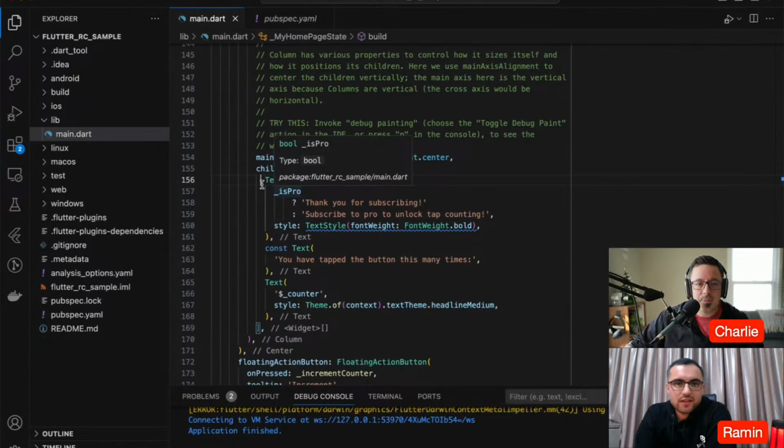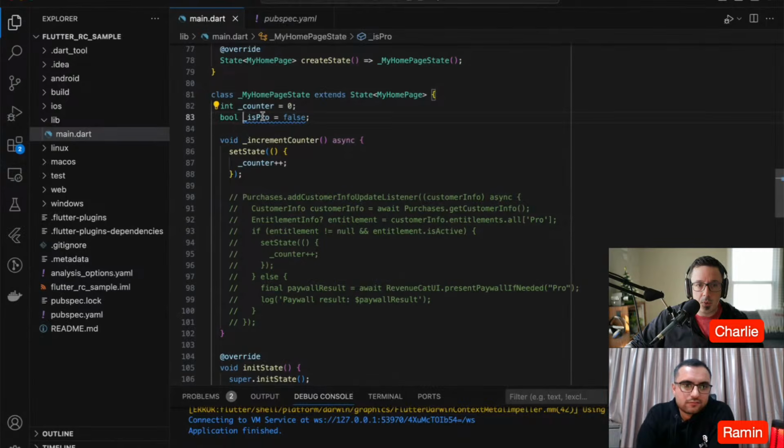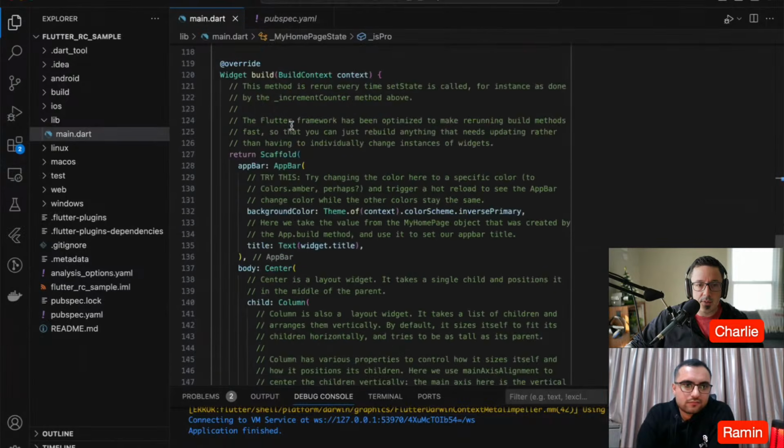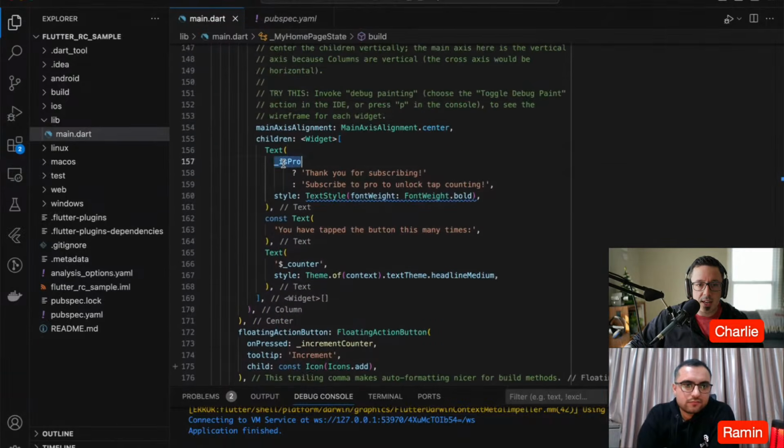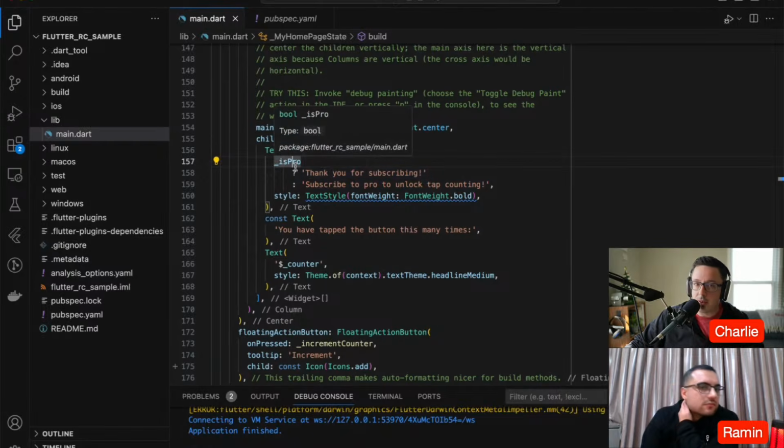It's just a little Boolean here that's currently set to false. So we're just looking at that, and if it's true, we're going to say thank you for subscribing. If it's false, which right now it's hard coded to false, it's going to say you need to subscribe. So we just want to change this is pro to true whenever that purchase is made.